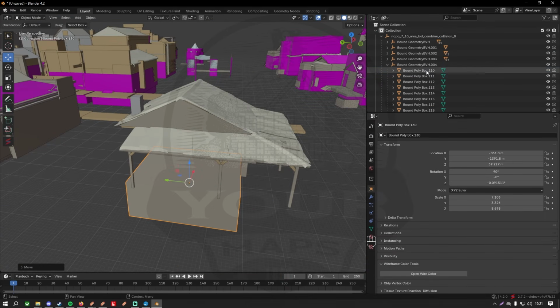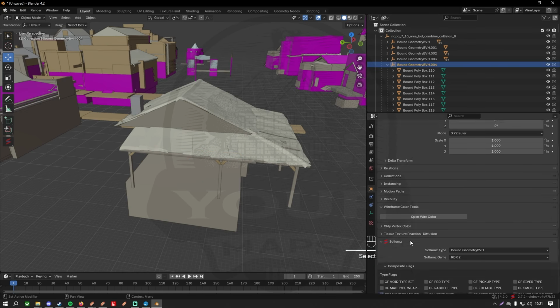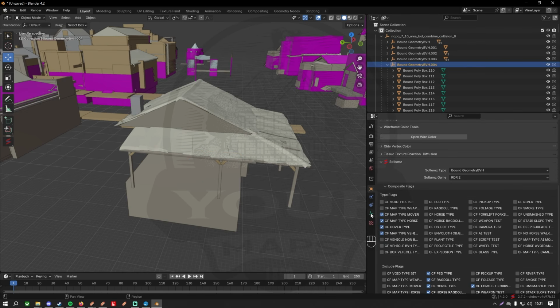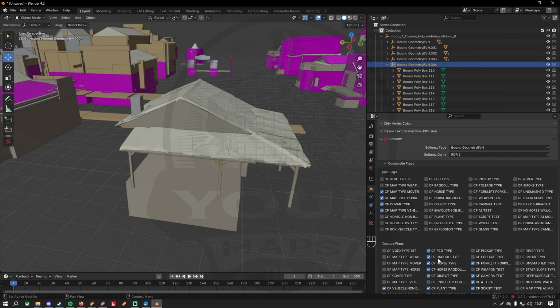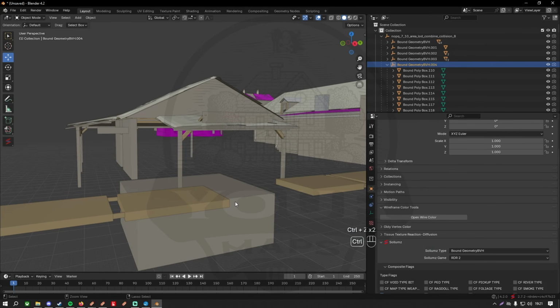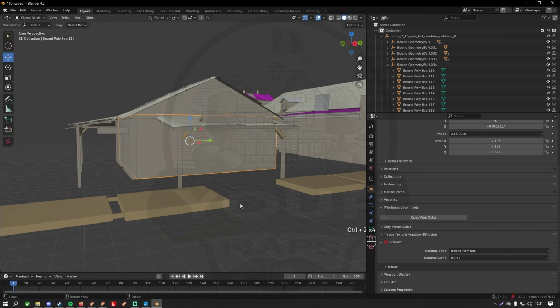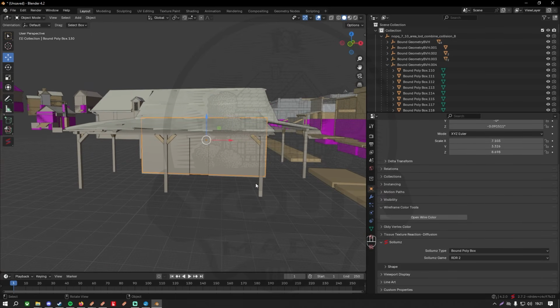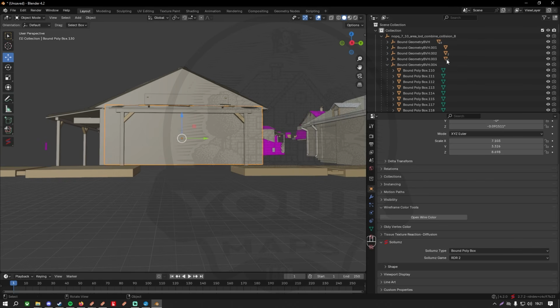This box as well, on the composite flags, as we can see, is a physics that won't allow us to get inside. So we want to delete this, or we can edit this so we can have an entry, okay?